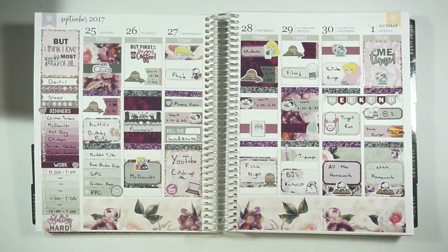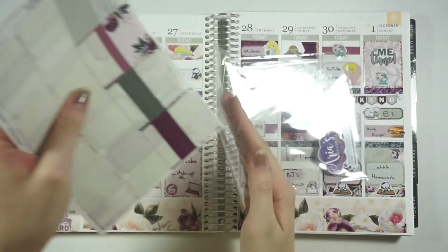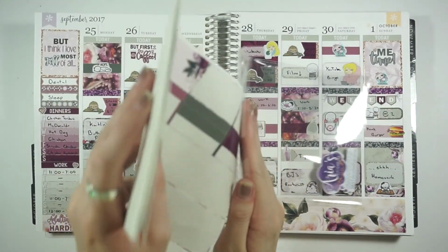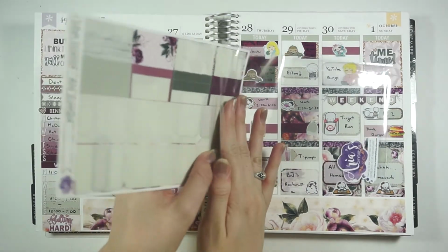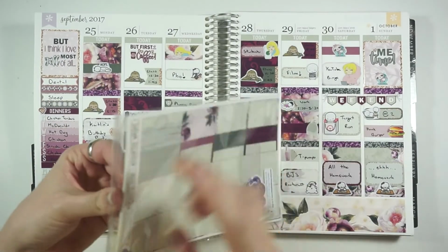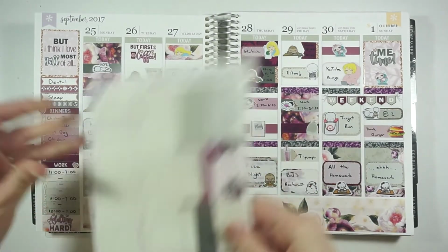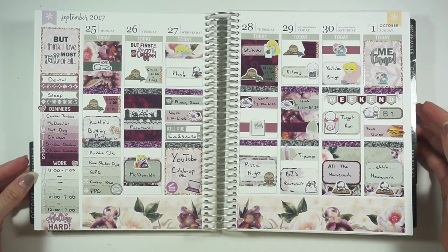I'm so excited that I got to use it. I really did love the paper. It was just glossy paper, but it was super sticky glossy paper, which was nice. And it was still easy to work with. And I just thought it was such a good kit to use for the last week of September and the first week of October, going into those true fall months.